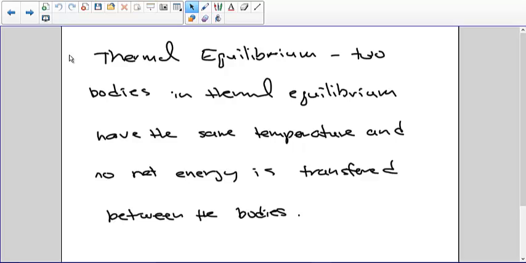That's mechanical equilibrium. Thermal equilibrium is where you have two bodies and there's no exchange of energy between the two bodies due to heat transfer. Now, sometimes we perceive that two bodies have different temperatures, but they don't actually have different temperatures, which I have a video which I'll show you that's kind of interesting.